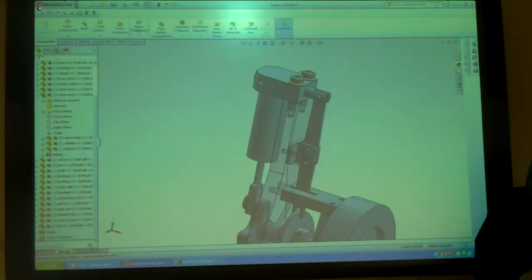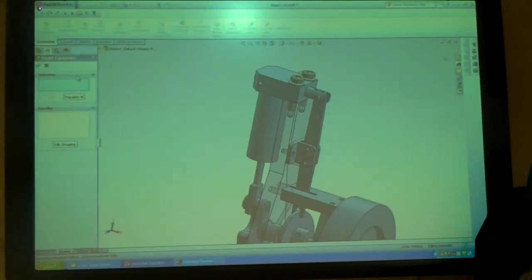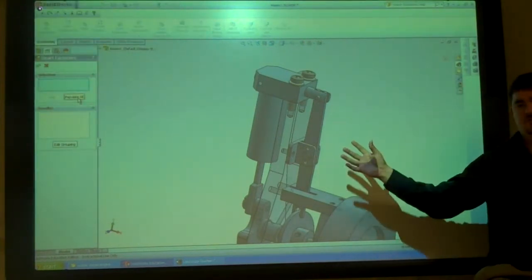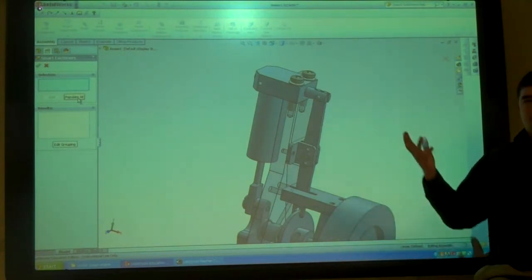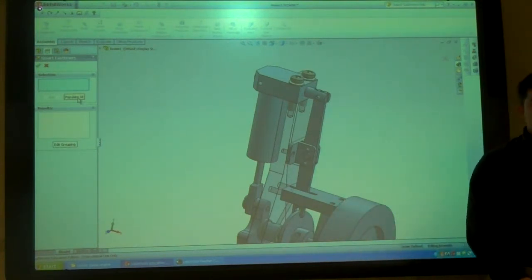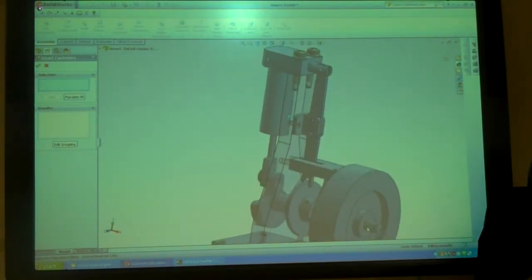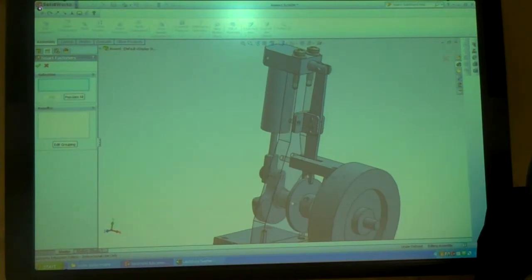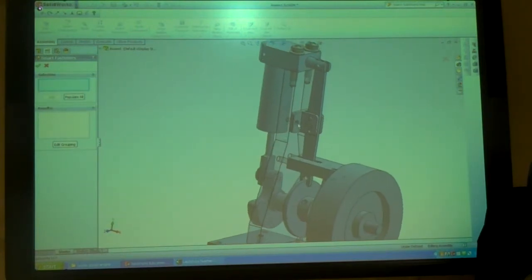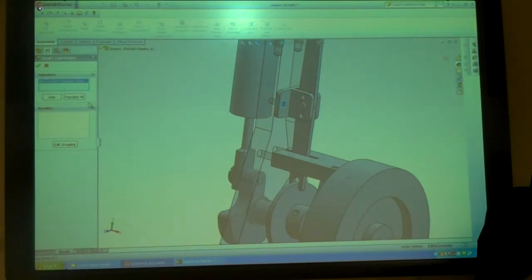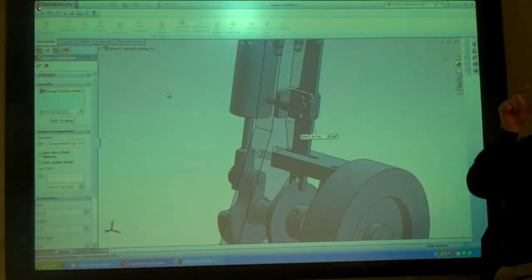What about roll pins and stuff? I could have also gone in here. It just had populate all, and it would have found all the holes in the whole drawing and put fasteners in all of them. But that would have put fasteners in these holes and that hole, and through the middle of here, which I don't want. So I just like to pick them and then add each one by itself. If they're the same holes, you can just click them. If it was both put in with the same hole command, it'll pick both of them.